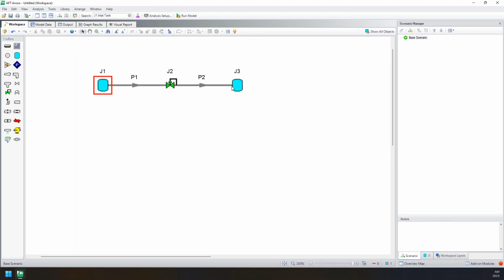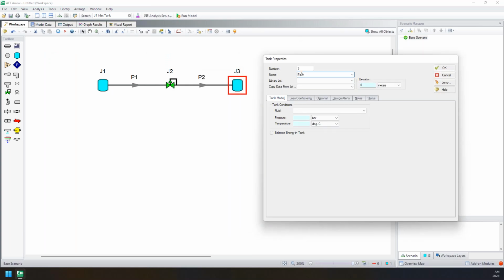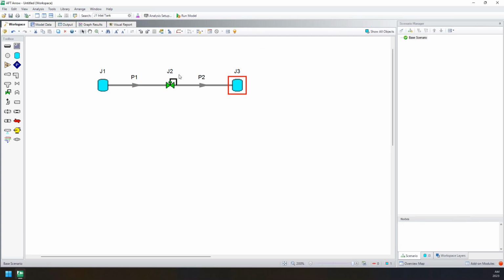We'll do the same specification for our outlet tank. So we'll call this the outlet tank, where here we are at 0 bar G and then 260 degrees Celsius. Similar to the naming, you can also include notes on the junction. Let's say this is discharge tank, let's call it Denver 001. And these notes are searchable too. So if I search for Denver, it'll bring up that outlet tank.